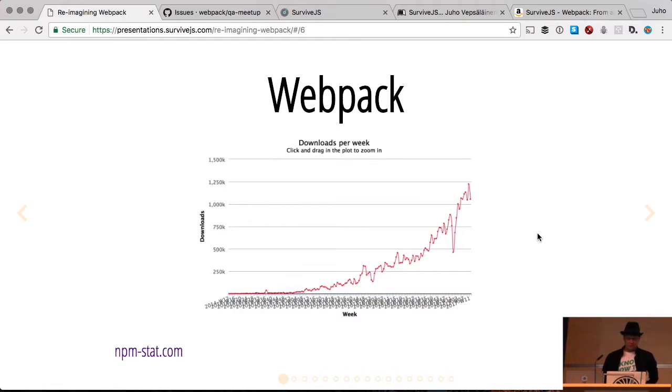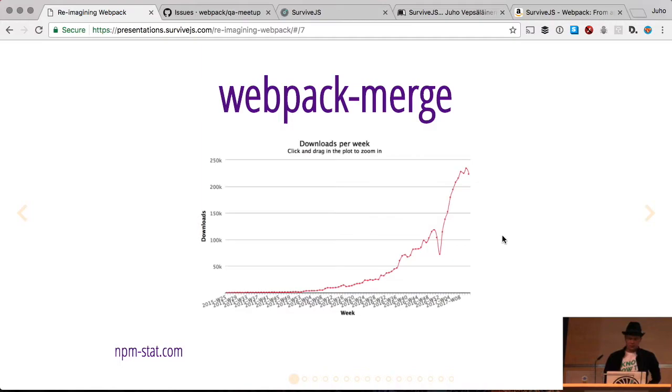Yeah. So you actually see it in my project, Webpack Merge. You have the same dip. When I was writing the first book, I noticed that it's actually quite complex to configure Webpack in the same way. So I solved it in my own little way, through composition. I wrote a tiny tool to do just that.